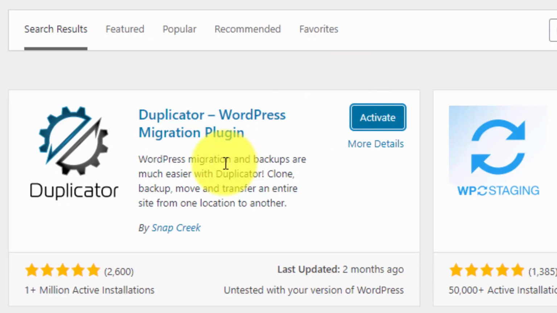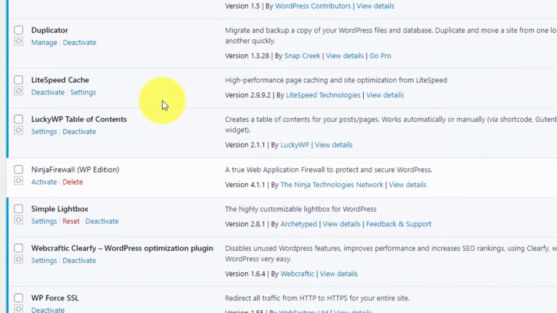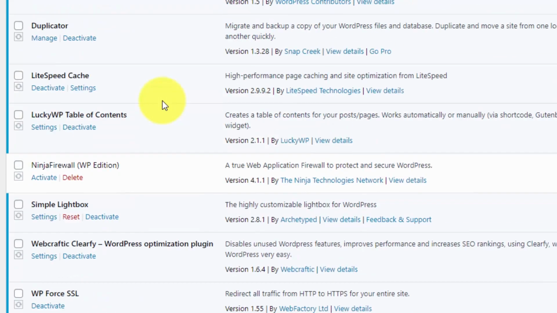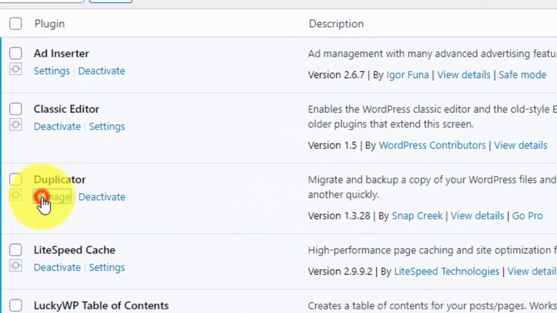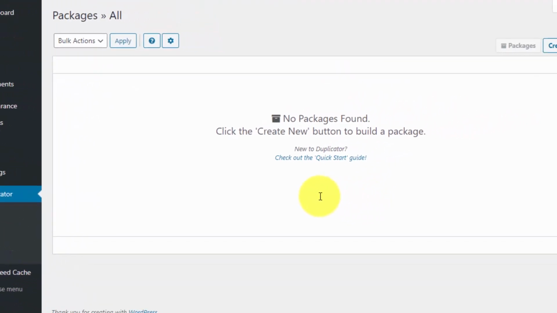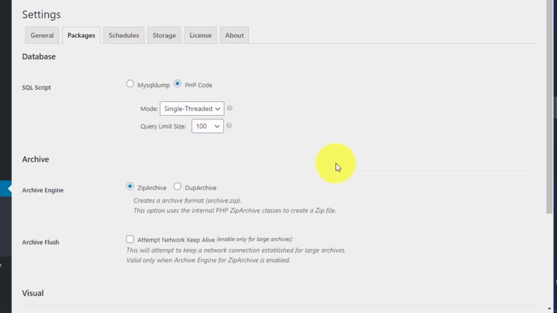Okay, so this will take a second. Okay, the Duplicator plugin is activated. We will use this Duplicator plugin to create a backup of our website and migrate it. Then click on manage, and from here you can click on settings, and if you want you can change any settings.